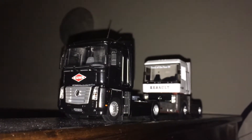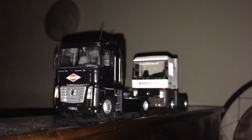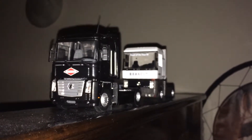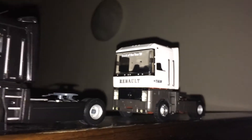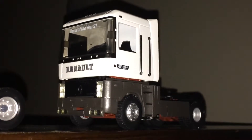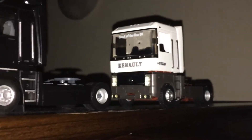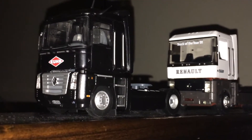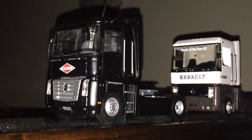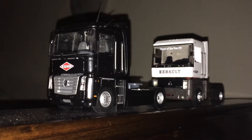If you couldn't tell by this point how much I love Euro trucks, you really need to watch more of my videos. So check it out — I just got today a Renault Magnum 500 by UH Hobbies in the 1:50 scale. I did a video the other day on my Elagor Renault Magnum AE trucking years, which is in the 1:43 scale in the older first-generation style. Alongside that, I really wanted to pick up the more modern version, which ran from around 2001-2002 all the way up to 2013 when they ended production.